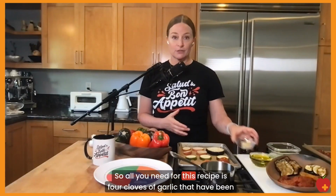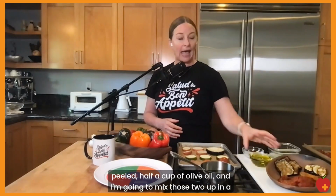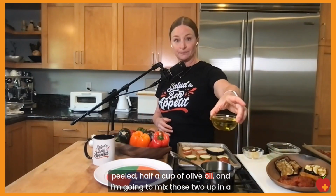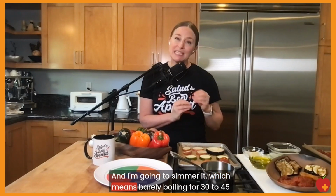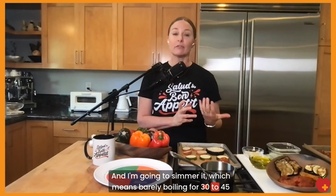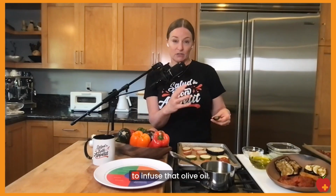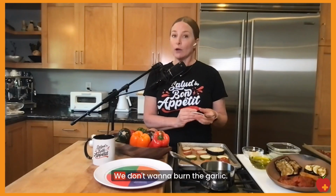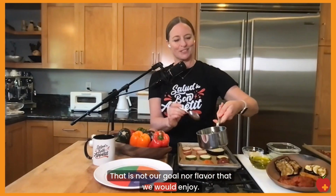So all you need for this recipe is 4 cloves of garlic that have been peeled and half a cup of olive oil. I'm going to mix those two up in a small saucepan and simmer it, which means barely boiling, for 30 to 45 minutes. Our goal here is to get the garlic flavor and to infuse that olive oil. We don't want to burn the garlic. That is not our goal, nor a flavor that we would enjoy.